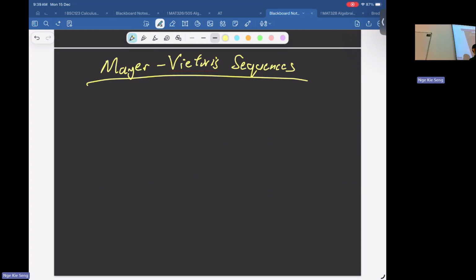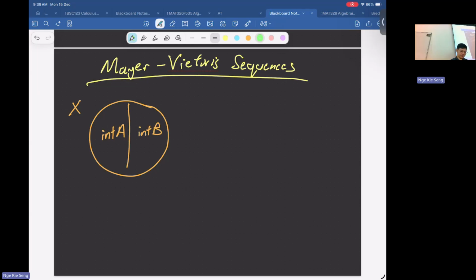Basically, we need to decompose our space into, let's say, A and B, or U and V, and then we need to talk about the π1 of the intersection including into these open sets. So similarly, we will do it for the Mayer-Vietoris sequence here. You have X, and you split it into the interior of A and the interior of B. So maybe A can cover around here, and then B will cover around the other side like that. So this is B, and this is A. Doesn't matter. So there's an intersection.